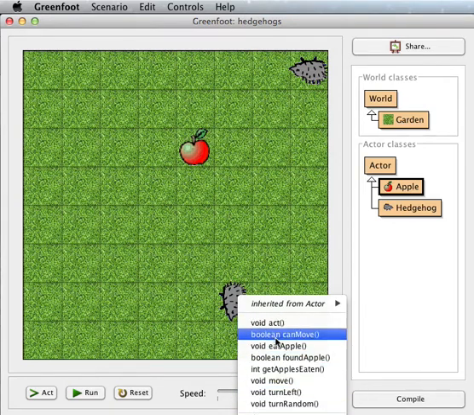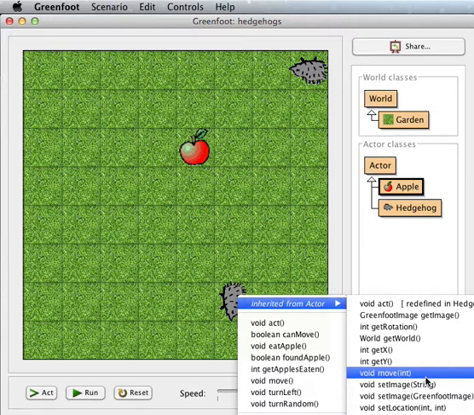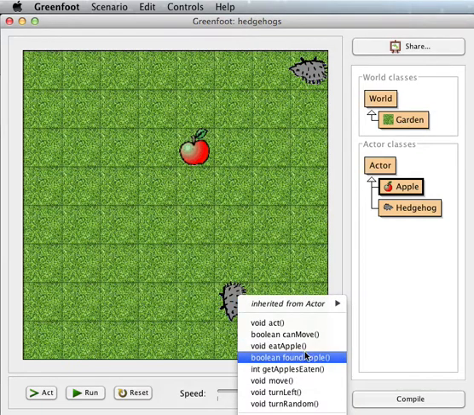None of these methods, it's just a coincidence, have any parameters. But you can have parameters in a method, okay? So in other words, you can pass information to a method through the parameter. You can get information back from a method with a non-void return type, okay?